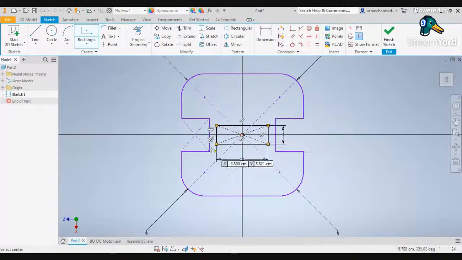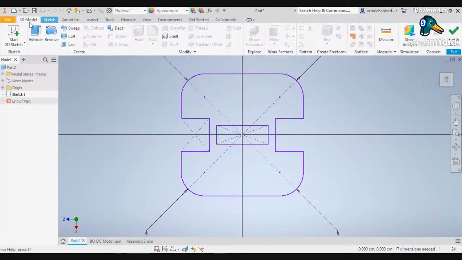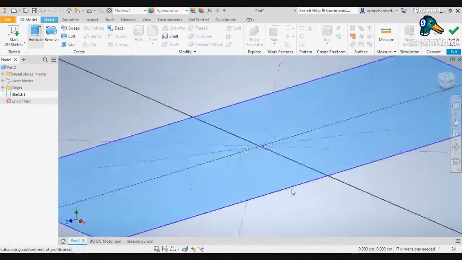So I have created that. It's been done. So the slot and the motors have been created, and now we'll be extruding it. Means this part will be generated as a 3D model. Click on extrude.